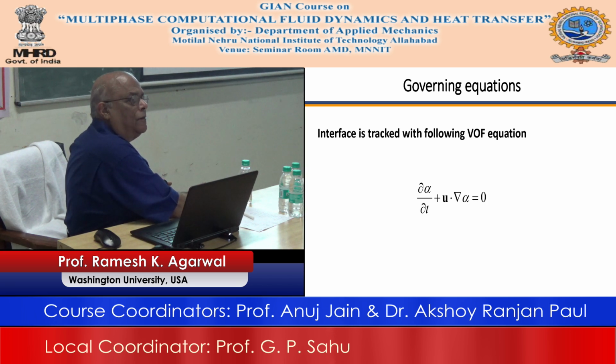And once you have that, then you go back to this equation. Once you have the interface, you have nj, you have kappa j, you know the sigma, you can calculate this, and then you can calculate the velocity field, the pressure field, using the same simple algorithm, and you are done. Okay, so that is the whole philosophy. So now the question is, how do you solve this? Of course, this is a simple advection convection equation, a transport equation. You use any of those algorithms and you can solve it.